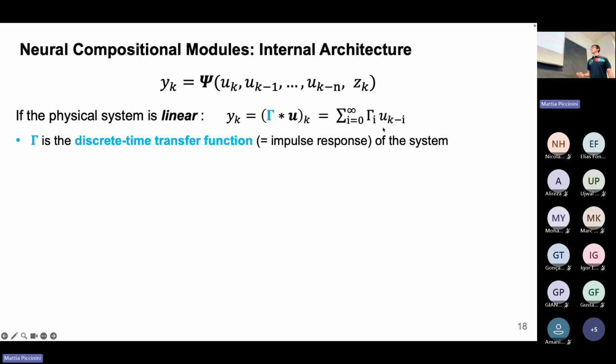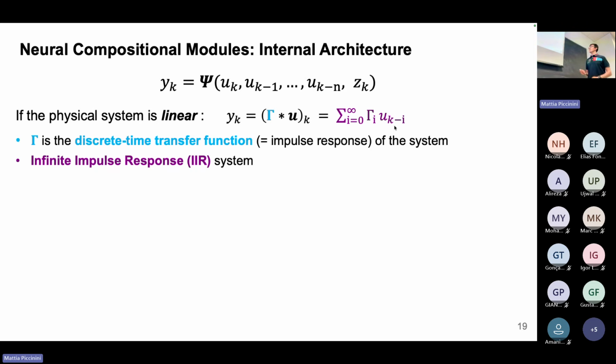It becomes a sum from i equals 0 up to infinity of some coefficients gamma i, simply numerical values, times your past inputs, from time k when i equals 0, to basically minus infinity. So back to the Big Bang. This is called an infinite impulse response system, also in the system ID community.